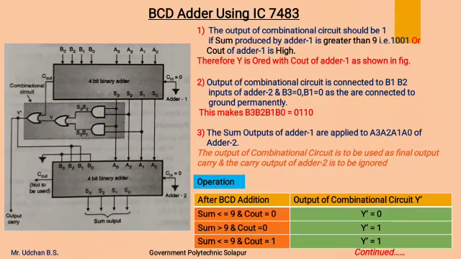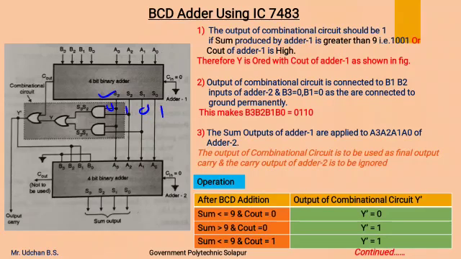Suppose the sum is less than 9, for example, we take the number 5, that is 0 1 0 1.